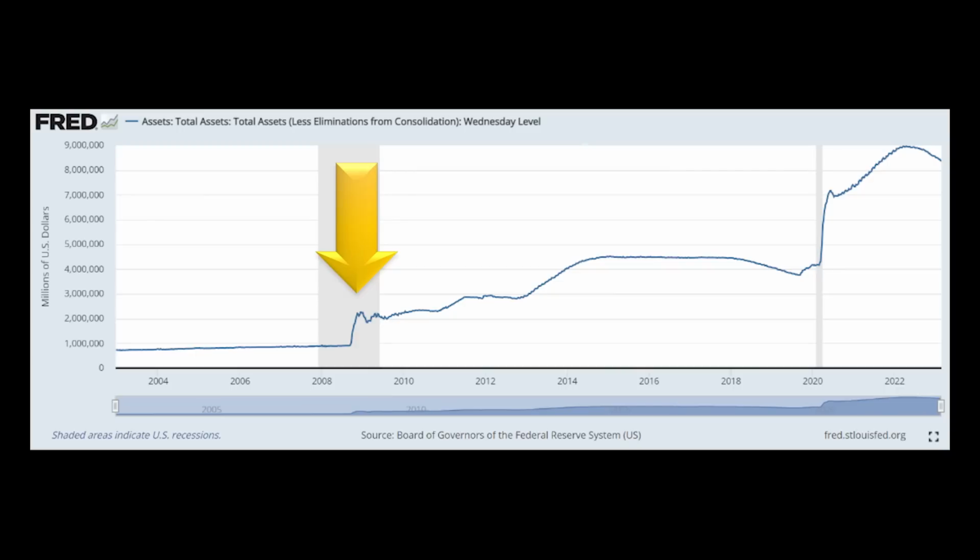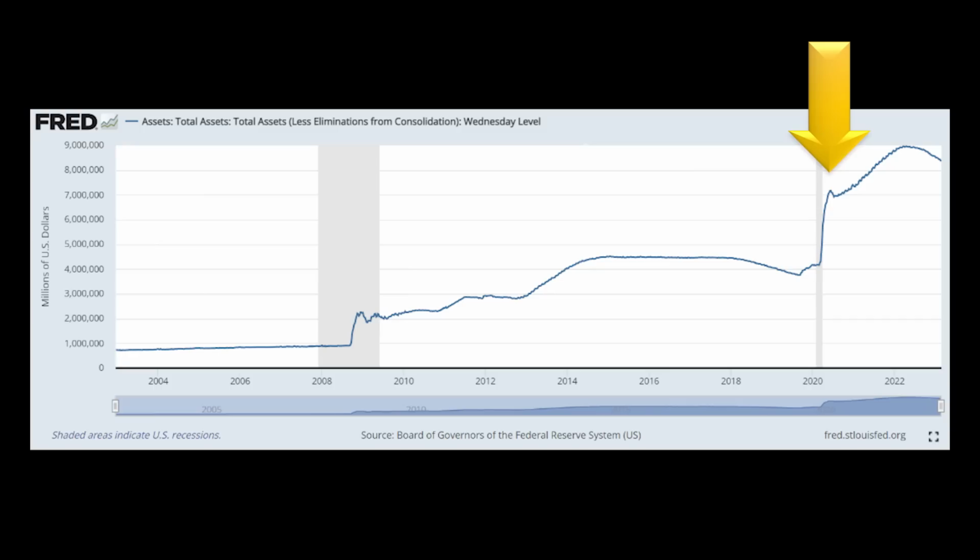The big question is, how did we get to where we are today? The balance sheet grew to $2.2 trillion at the start of the 2008 crisis. The balance sheet today is $8.4 trillion. What happened? The original idea was that this was for an emergency, and once the emergency was over, the Fed could sell off the assets. But that is not what happened. The Fed simply never sold them off.